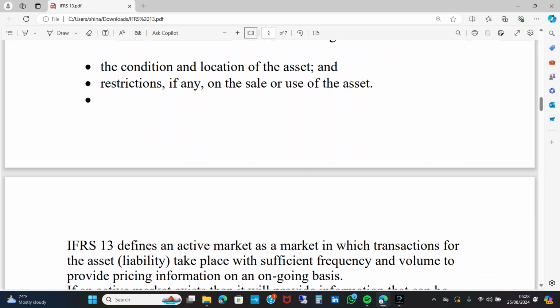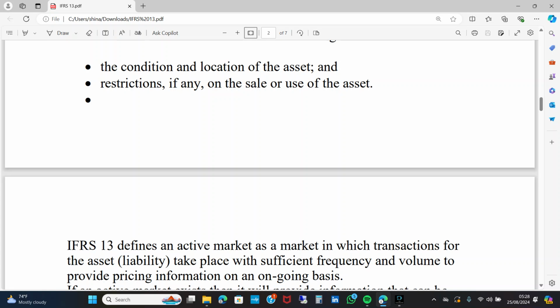So those are qualities. Now, for example, if I want to fair value a car, I want to buy a car, what are the things I will look at? Of course, normally I'll look at one, what's the condition of the car? Is it still in good condition? That will affect the price I will sell or buy the car. Then secondly, is there any restriction? Does it have all its papers? Do you still have to do some other legal things? Those are the things that also affect the price of that asset.